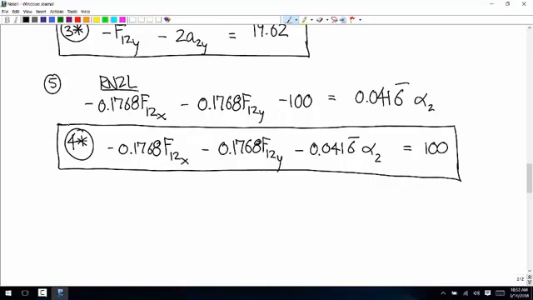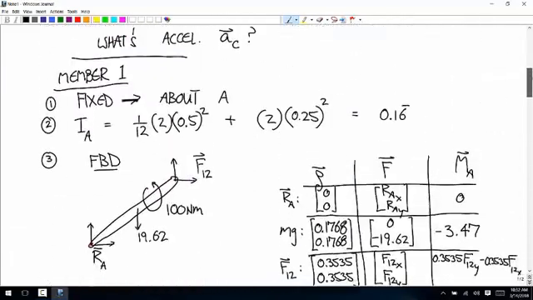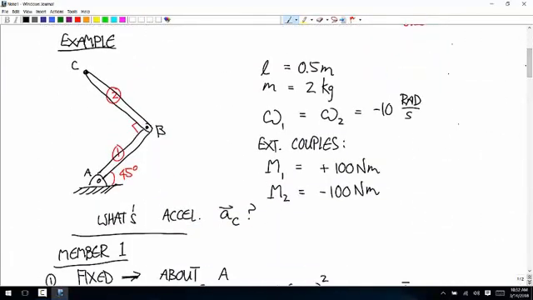All right, so now we have 4 equations. You always get one equation from the body that has a fixed point, 3 equations from bodies that don't have fixed points. So we have 4 equations. Look at the original problem and tell me how many variables we have. You can figure it out without even thinking about it, if you think about it the right way. Anybody have an idea? Don't think about the specific variables.